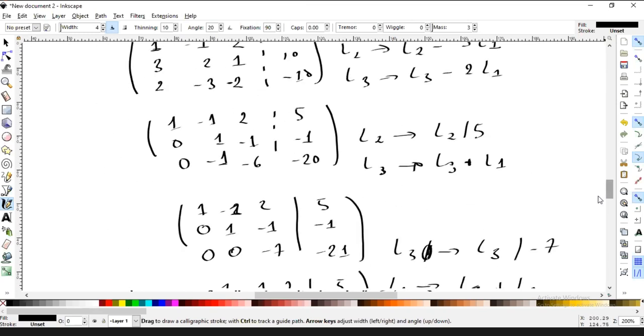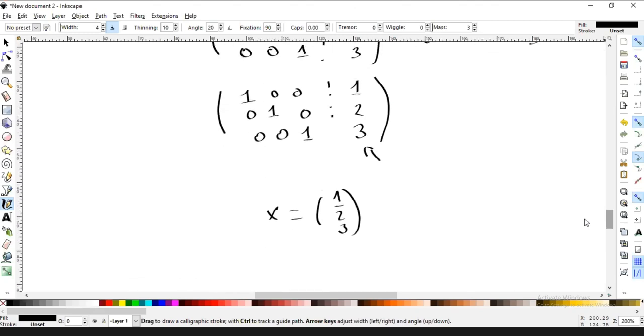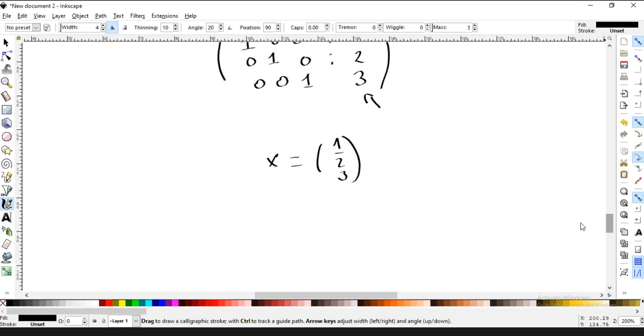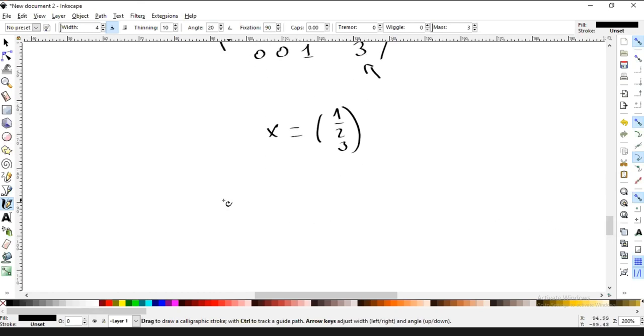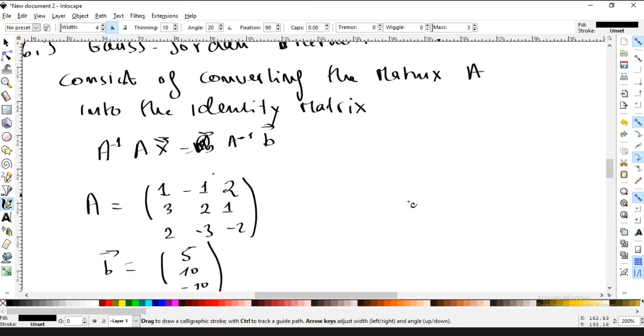Now the interesting thing about the Gauss-Jordan method is that you can also calculate the inverse of the matrix this way. What we are doing here, I repeat, is a set of operations on a matrix, like subtraction of lines, subtraction of columns, etc. And this is equivalent to multiplying by some matrix.